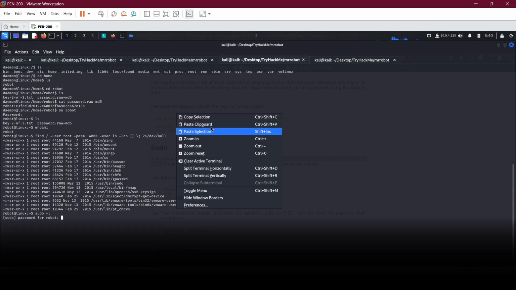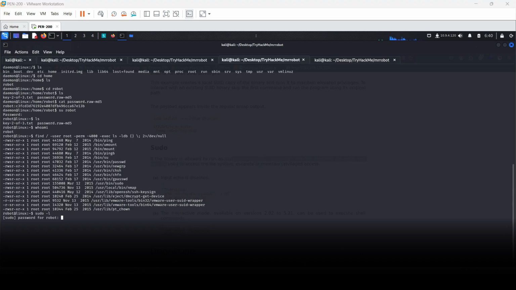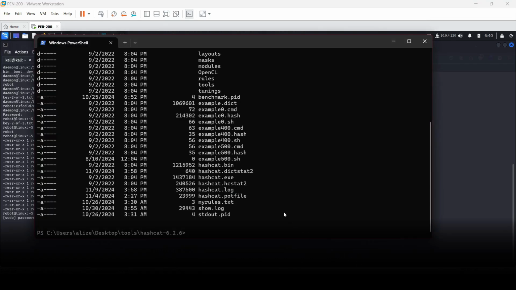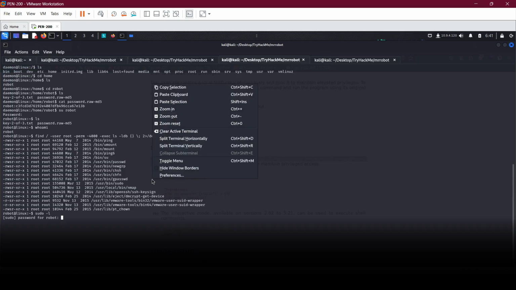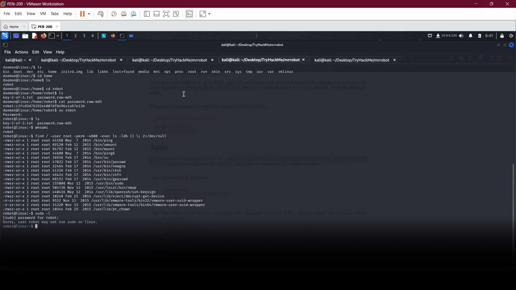Okay, and I should have saved the password somewhere, but alright, this is it right over here. User robot may not run sudo on Linux. Wait.